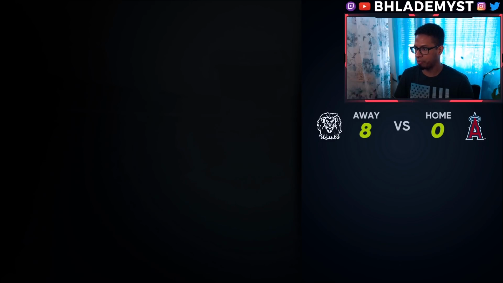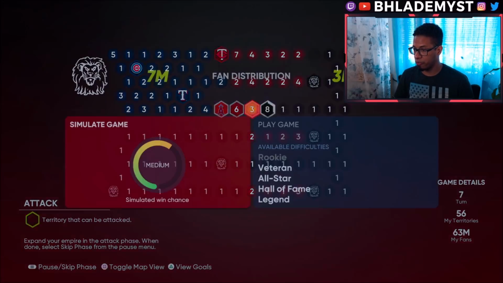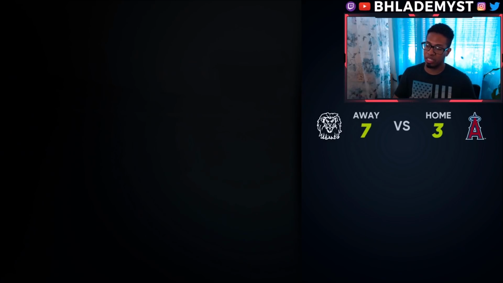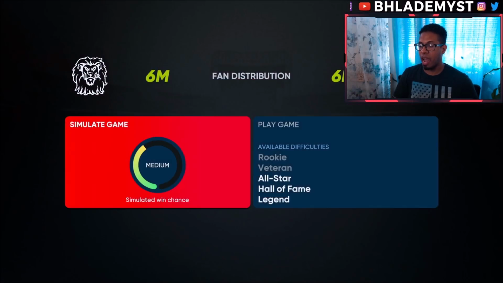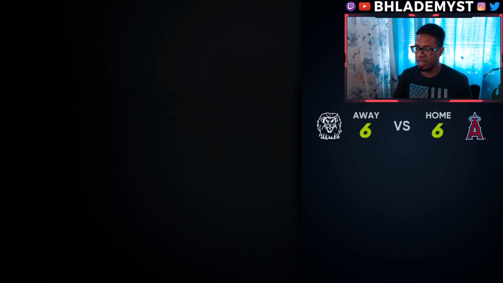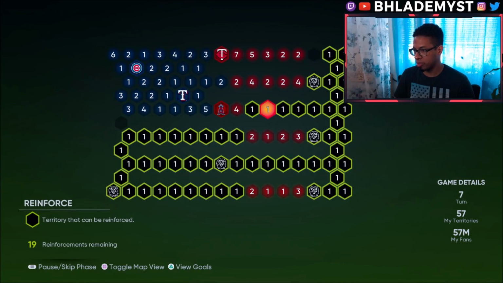Now, as I always say, it's gonna be very difficult for you all to actually go ahead and, well, we got a really lucky simulation, but if you don't think you're gonna have more fans than whatever the leading territory is, then I would personally not even go ahead and attack that leading territory. I would just reinforce. But since we got really lucky, I decided to attack. We went ahead and got really unlucky the following turn, but that's to be expected.